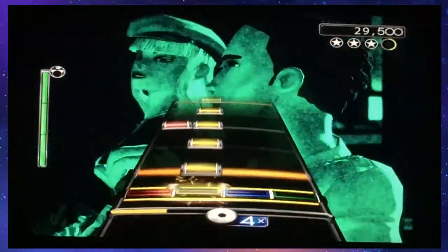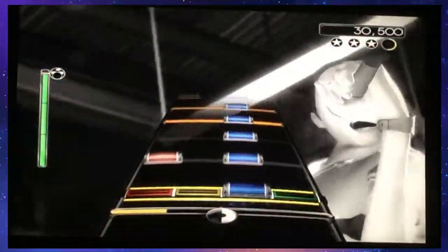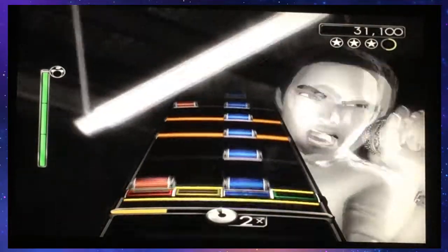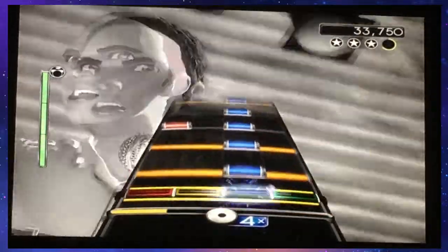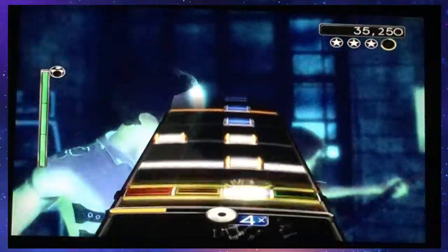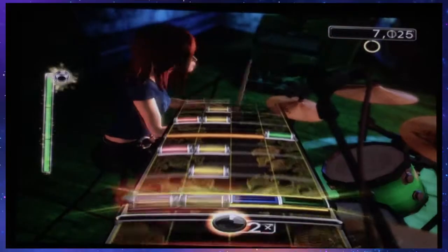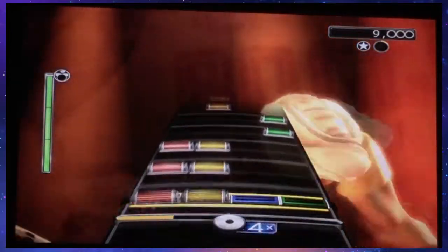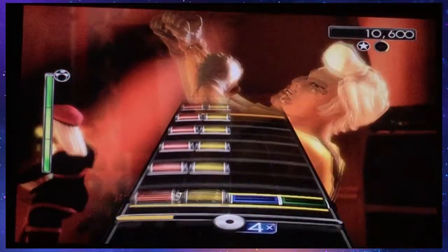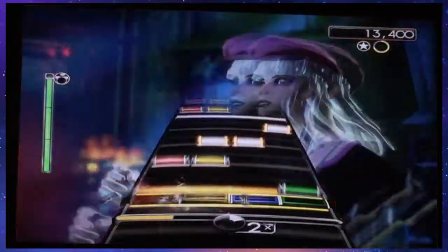One more thing I forgot to mention. Sometimes there are notes that you might have to try to hit with one hand and two hands, using your drumsticks. Now, just like I said with guitar and bass, when you play the drums the first time in Rock Band 2, you will be able to play the easy songs at first. But once you get further in the game, you have harder songs that you have to try to play. And good luck with that, because the drums are a lot harder, unless you have a body that can drum that accurately and fast.